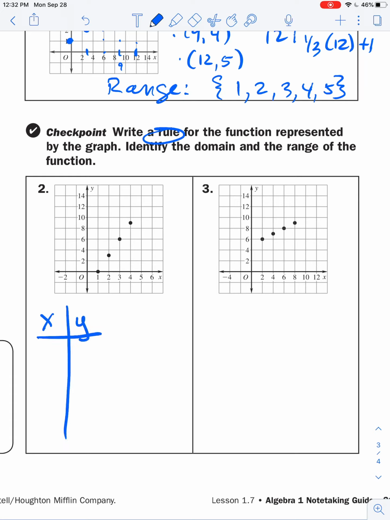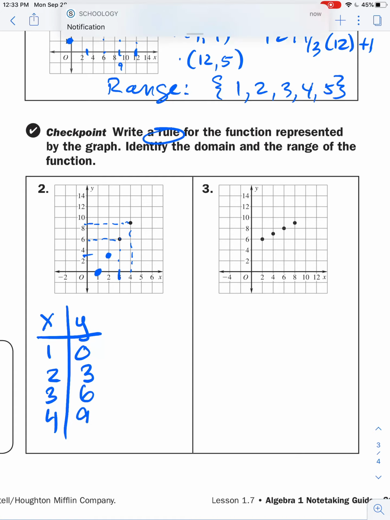And so we're going to start, in my opinion, by writing out a table for our domain and range. And I'm going to write it this way for space. This point is at 1, 0. This point is over 2, up 3. See how it's in between the 2 and the 4? So 2, 3. This point is over 3 on the X, but up 6. Then the next point is 4 on the inputs, comes out in the middle of 8 and 10, so that's a 9. And so these are my domain values, these are my range values.